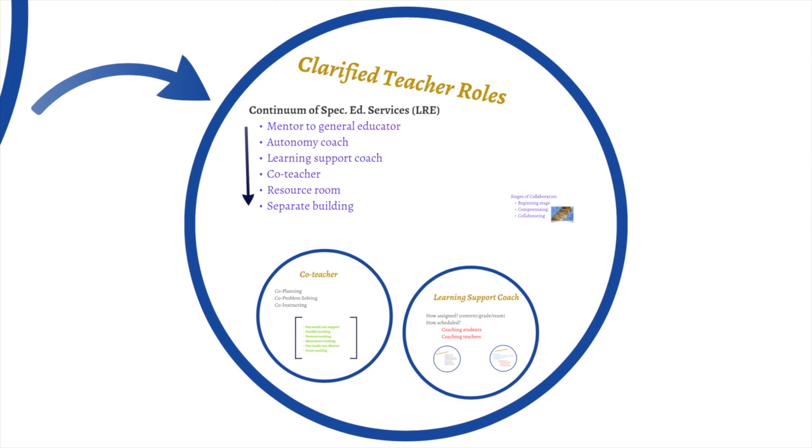Okay, what about teachers? There need to be clarified teachers' roles. Within the special education law, it states that there is a continuum of special ed services and that the IEP team should be looking at what is the least restrictive environment for that student to be educated in. And this continuum starts with simply having the special educator mentor the general educator, or supporting the student to develop their own autonomy, to ask for the accommodations they need themselves, all the way down through a resource room and a separate building for providing special ed services. The law does say that there is a continuum of services.